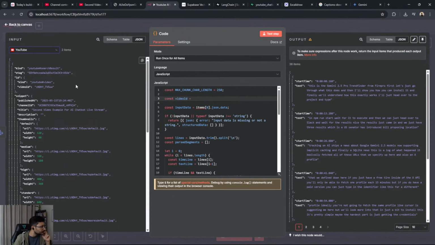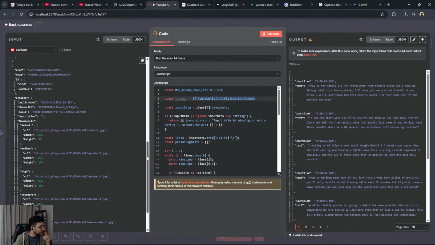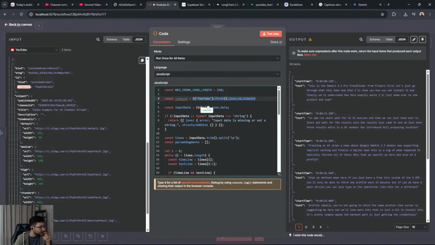Tricky situation. If I drag it like that, it will show me the first one. If I drag it like this, wait a second.